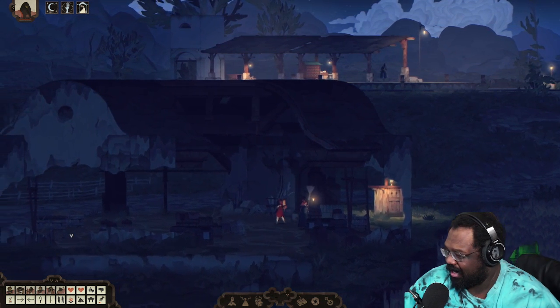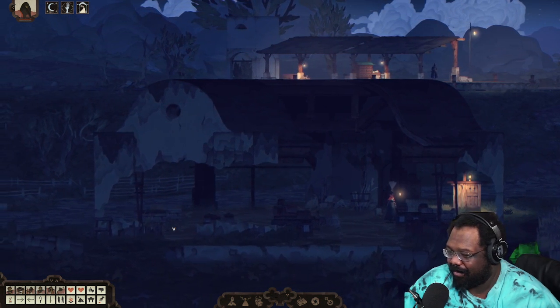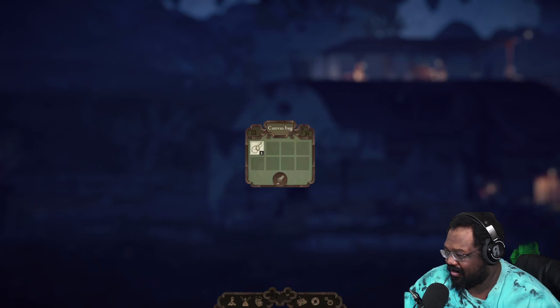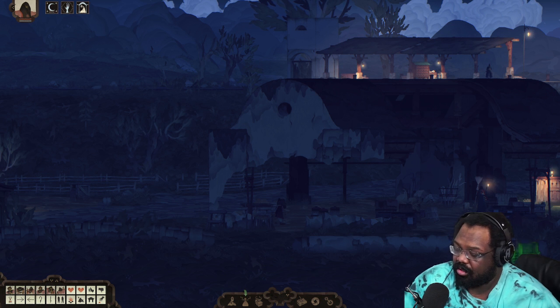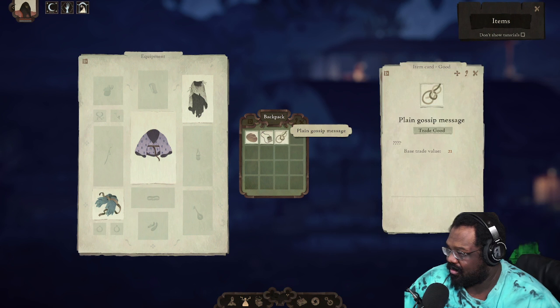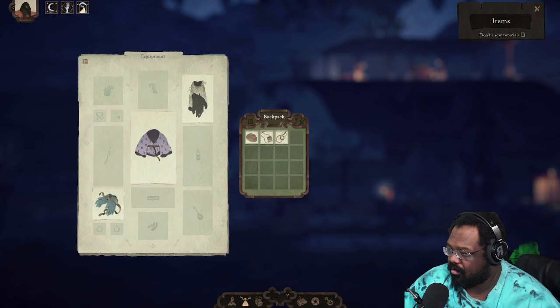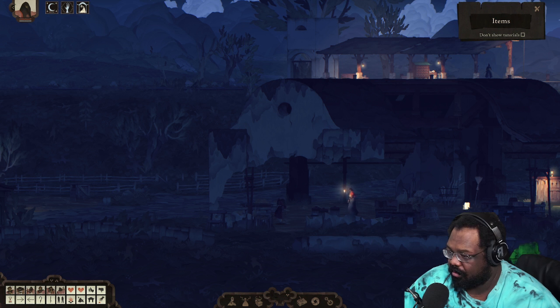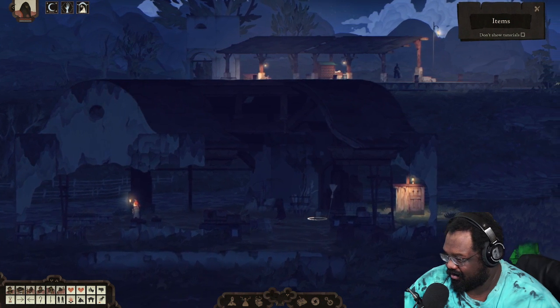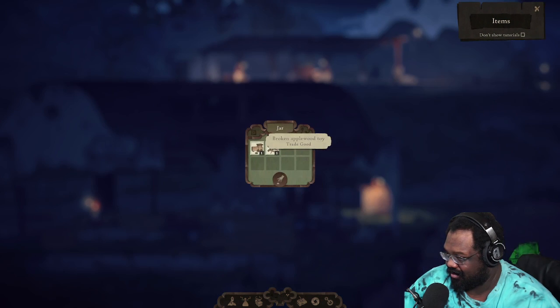Oh, wait, hold on. I saw a flashy thing. Let's see. What do we have? A plain gossip message. Huh. What is that? Plain gossip. Okay. Cool. Oh, there's somebody else here. Just get all the stuff. I feel like I need to. Oh, okay.